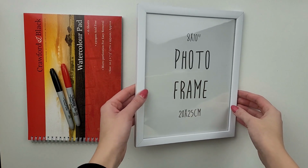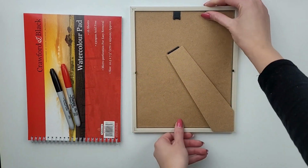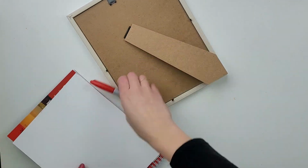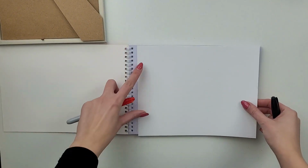For my next super easy and quick decoration, I'm using photo frame which I bought in Poland. I remove the back of it and take the piece of paper with the right measurements. I've got this watercolor pad, but you can use any kind of paper.